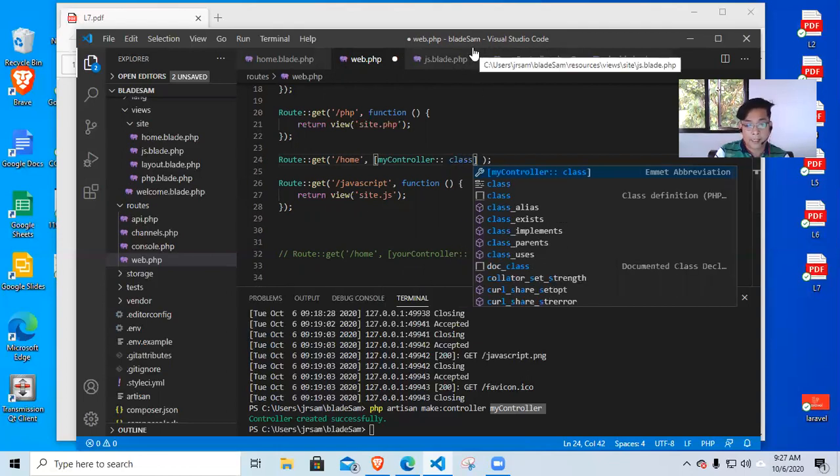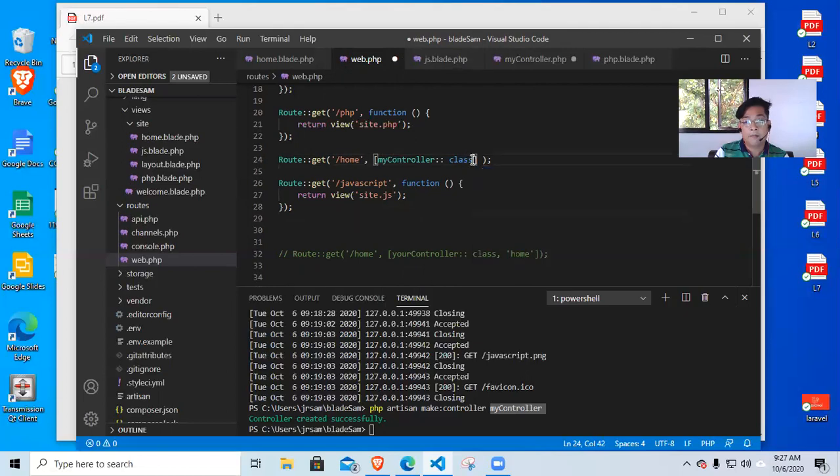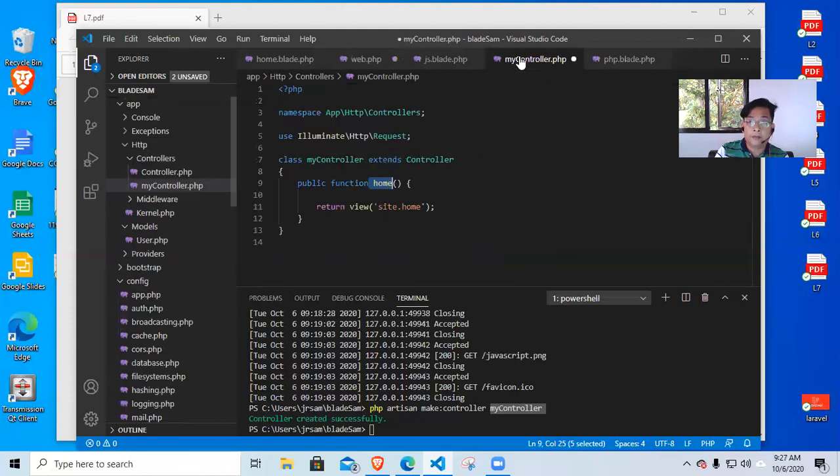Then comma, and the name of the function, which is home. That's the name of the function. Now we are done with our route using our created controller.